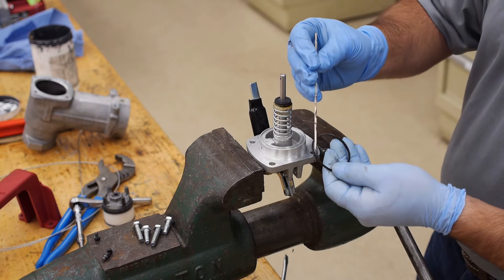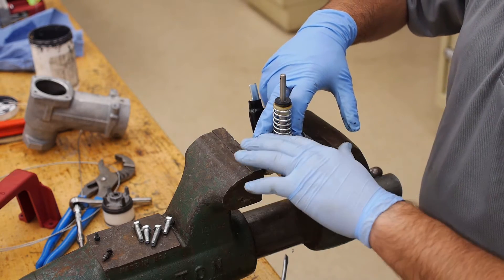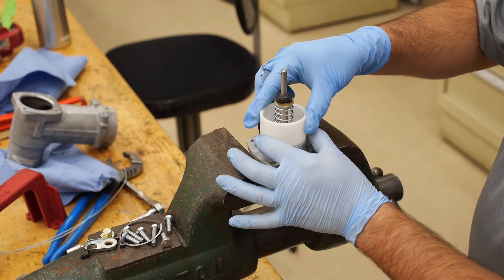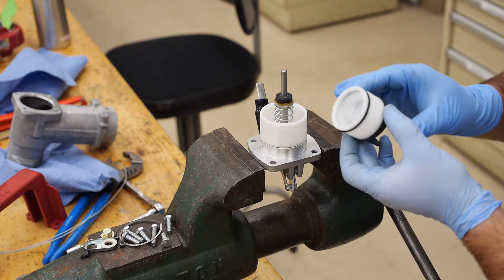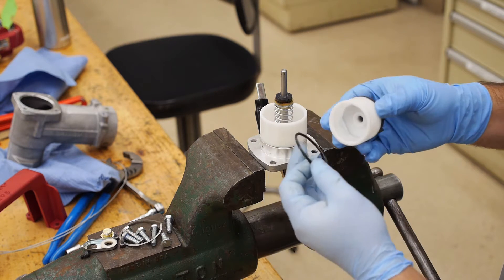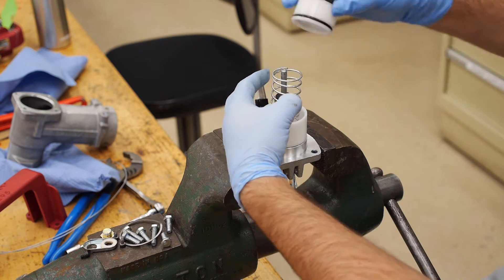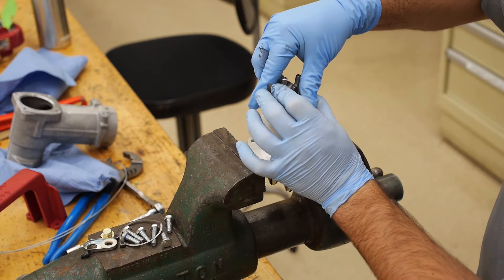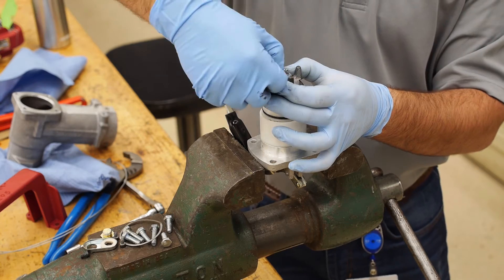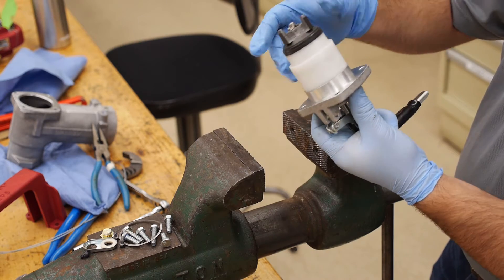Insert the lightly greased poppet flange gasket into the groove. Place the skirt on the poppet assembly. If not using new parts, always clean the inside and outside of all components before assembling the nozzle. Next, grease and place the floating O-ring over the poppet. Insert the large spring into the stem. Be sure that the O-ring doesn't become pinched or kinked when inserting the poppet into the stem. You will only need to push the stem down a small distance to insert the retaining pin, and the action should smoothly operate without the gliding O-ring becoming pinched or bunched up.